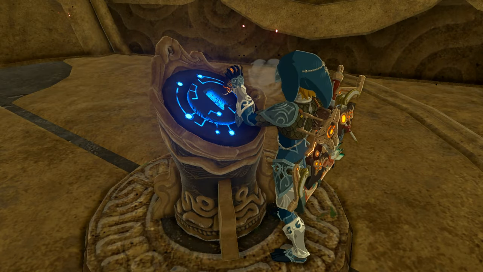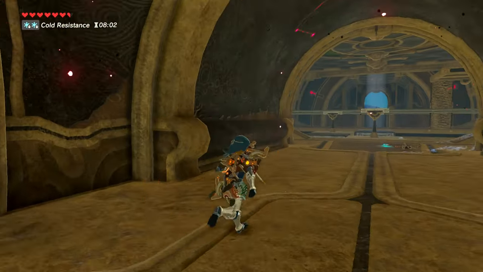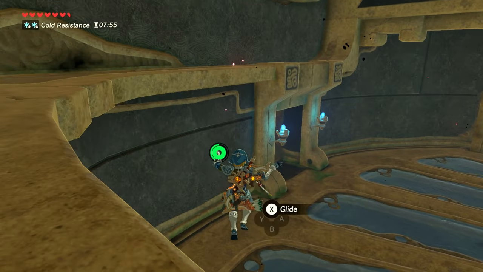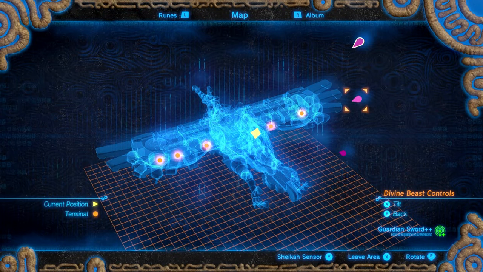There are 2 terminals on the right wing of the dungeon and 3 on the left. As it so happens, for whatever reason, the ones on the right wing are much easier to get, so we're going to go ahead and start there. Head back towards the center of the dungeon, drop down to the lower level, and head outside towards the right wing. Out there, we have this gondola-looking thing hanging from the wing that we can use.